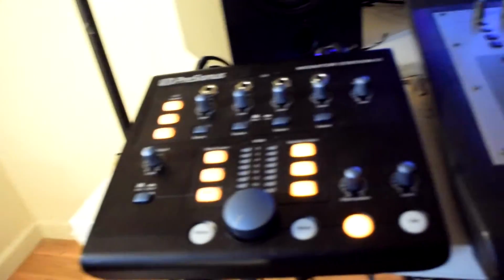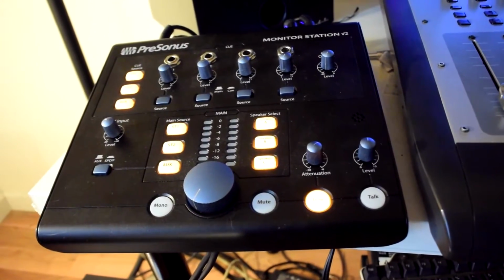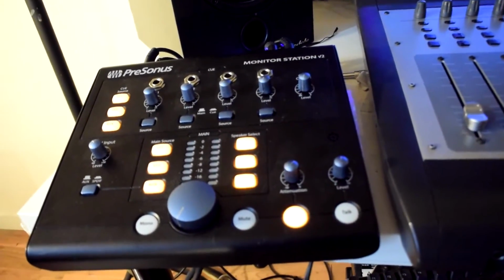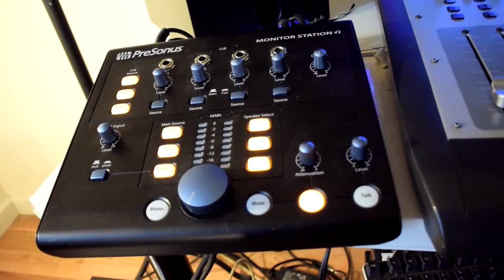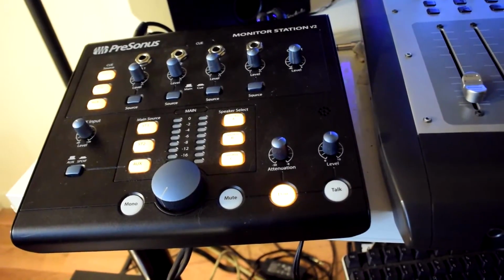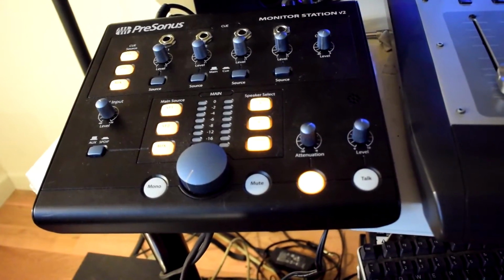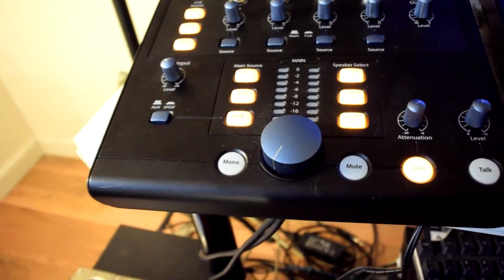Another key feature I like about this thing is that I can control my sub. I can control how much bass the sub has, or I can control the overall volume of the sub. But I got it set so that I can control my monitors instead of my sub. Even though you can do it vice versa, I got it that way because when I have people in the vocal booth and I need to speak to them, it won't have any feedback into the talkback feature, which I'm gonna get into in a few minutes.